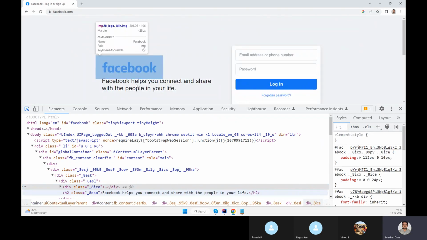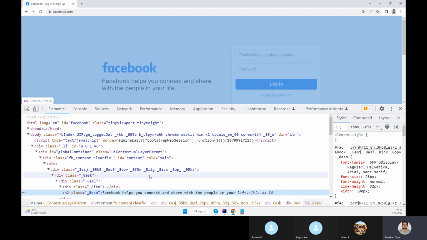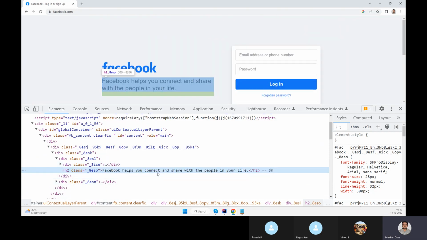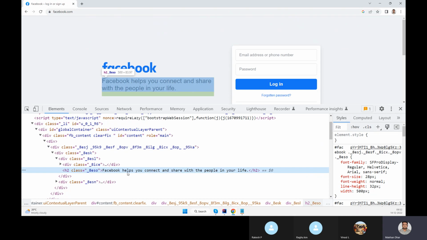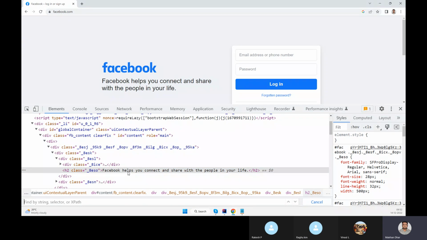For example this text, so this tag you can see, Facebook helps you connect. Now what is our tag name here? Can anyone tell what is our tag name? H2, sorry, H2, right? Yeah.